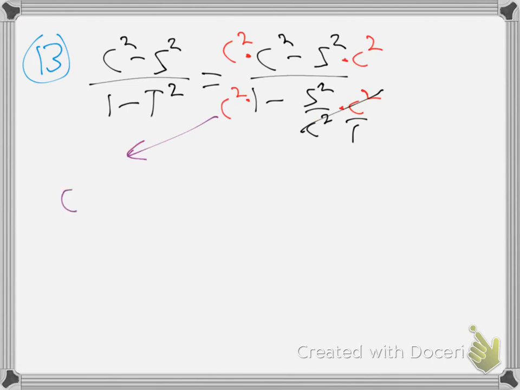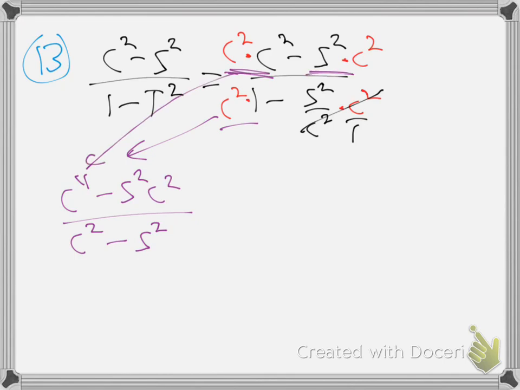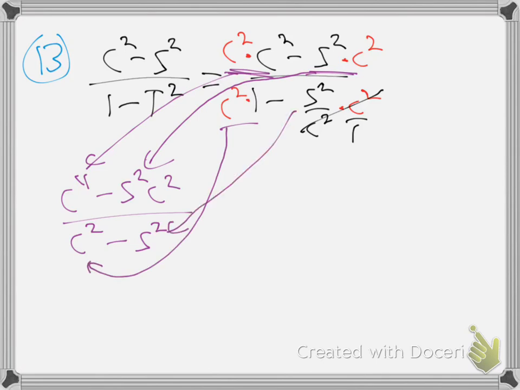Then we had c squared times c squared is c to the fourth, s squared c squared over c squared times 1, c squared minus s squared. We got to there. I just multiplied these two, c to the fourth, and these two, and this and this. Then we said, okay, now look at that top. You can factor. This and this both have a c squared in common. That left c squared minus s squared.